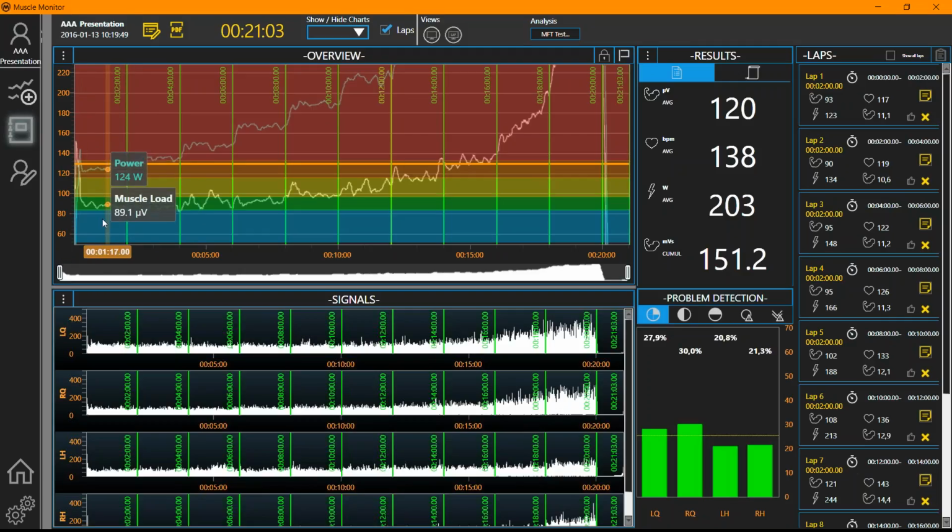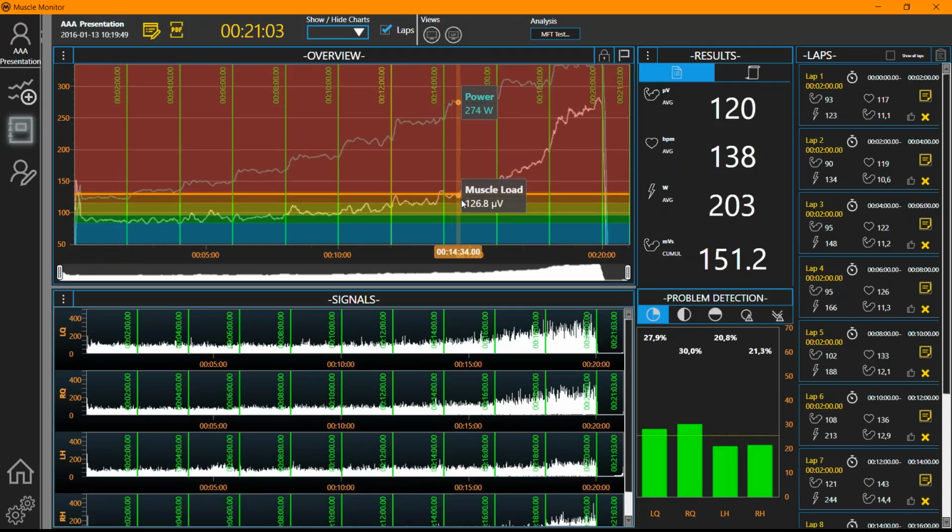And now we can actually see that in the beginning it was already close to zone 2, briefly on zone 1, and as the exercise keeps going, also the muscle load changes to zone 3 and eventually to zone 4, and somewhere in here is the evaluated muscle fatigue threshold, which is actually shown in the orange horizontal bar.